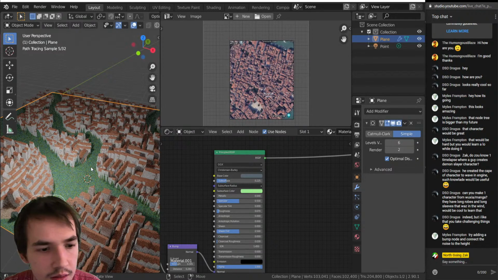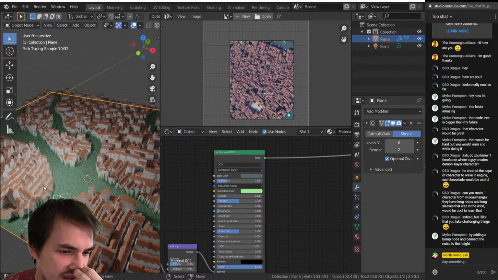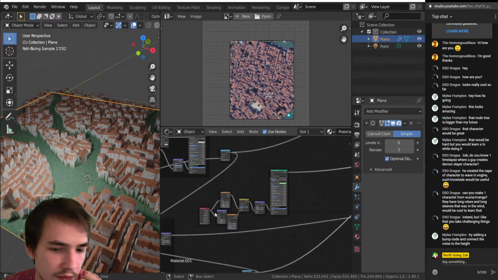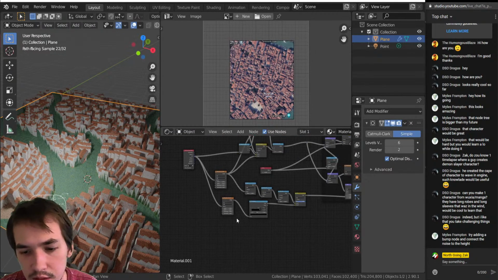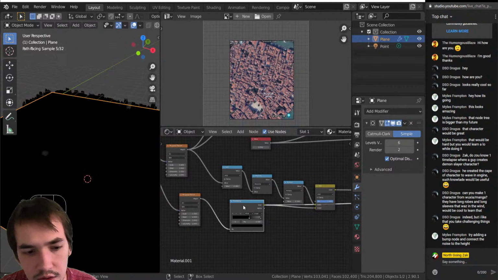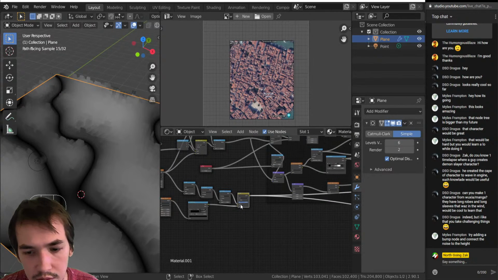What could we add? Let's go back to the Musgrave right here. We have this texture, and we can use another one for a path.